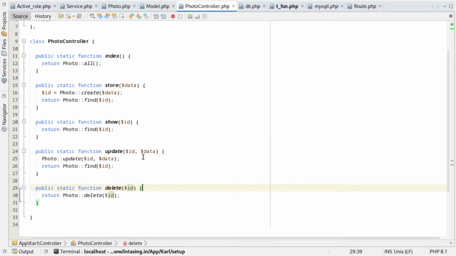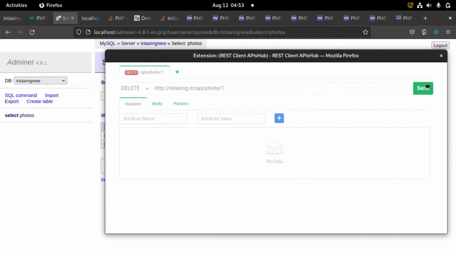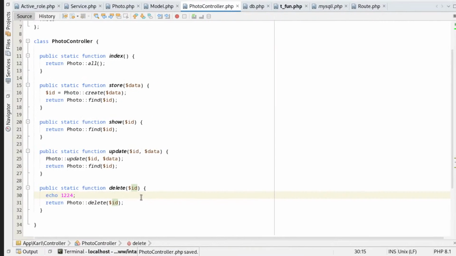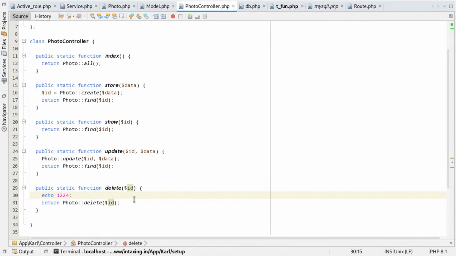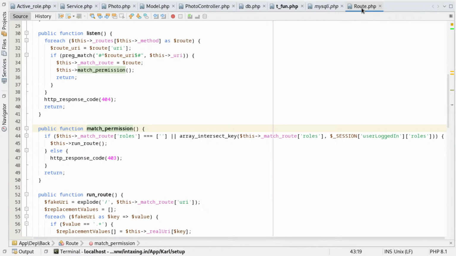So if I put echo 1 2 3 here, how is it gonna perform? Nothing happened. How, did it have some kind of other route? That's also a possibility.